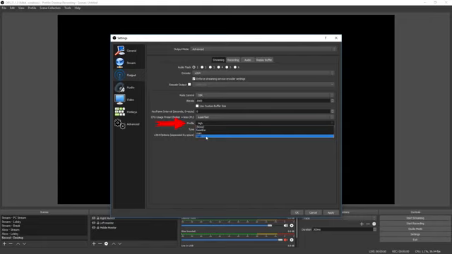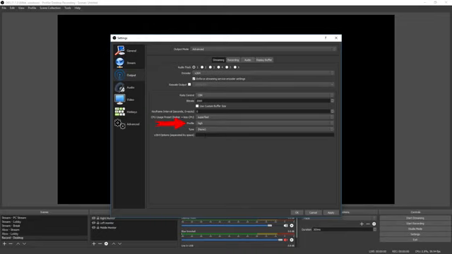Profile. So the only two you need to worry about are main and high. High will basically make your stream easily more viewable and compatible with computers and PCs streaming and TV streaming. Main will be better for watching on phones if people watch their streams on phones, but it's going to suffer on your quality a little bit. So as a good rule of thumb, you probably just want to do high.